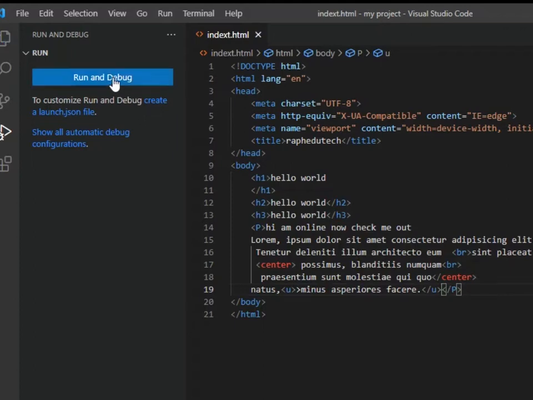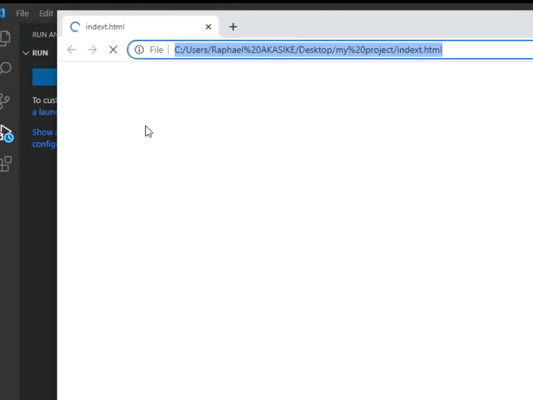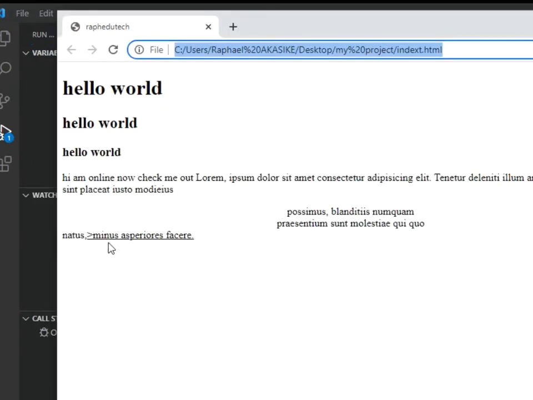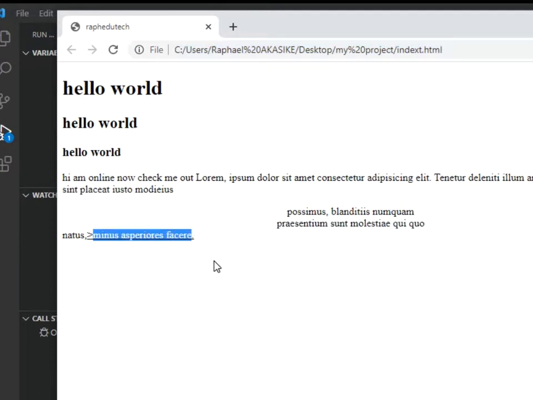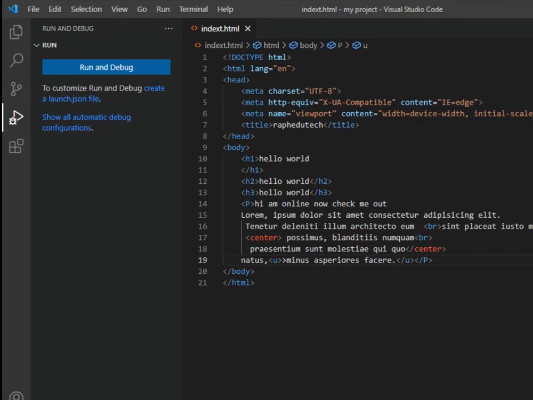If we run this now, we'll see an underline under this text. I don't speak Spanish. You can see here, the underline is in this place now. This portion is now underlined. That tag is used for giving emphasis, when you want to highlight something from all the other text to tell the reader that this is what I really meant. You can just underline that area to give more emphasis.